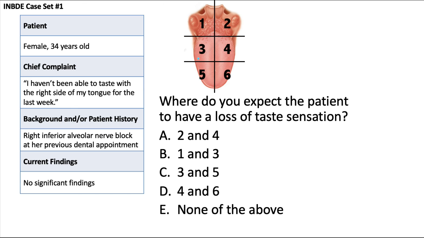This question came with a diagram showing the dorsal surface of the tongue, broken up into thirds split at the midline. The anterior two-thirds is demarcated from the posterior third by the circumvallate papillae, which form a V towards the back of the tongue. The anterior two-thirds is innervated by two different nerves: the lingual branch of the trigeminal nerve for touch sensation, and the chorda tympani of the facial nerve for taste.